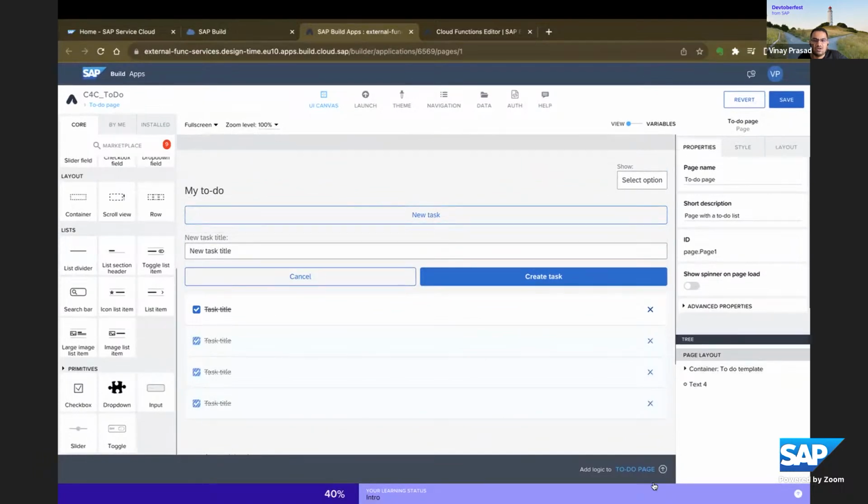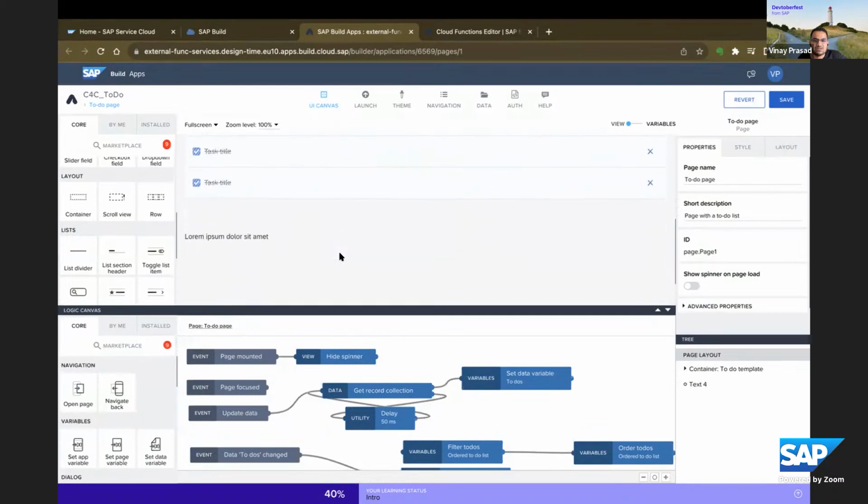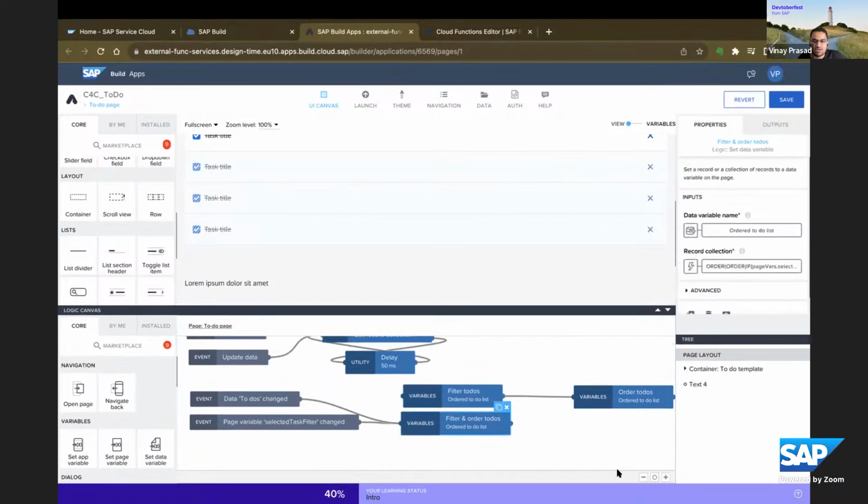And then if you want to establish the relationship between these UI components, you can also establish logic here. What should happen when there is an update of data? All that, delaying and filtering, all that logic can be added here.